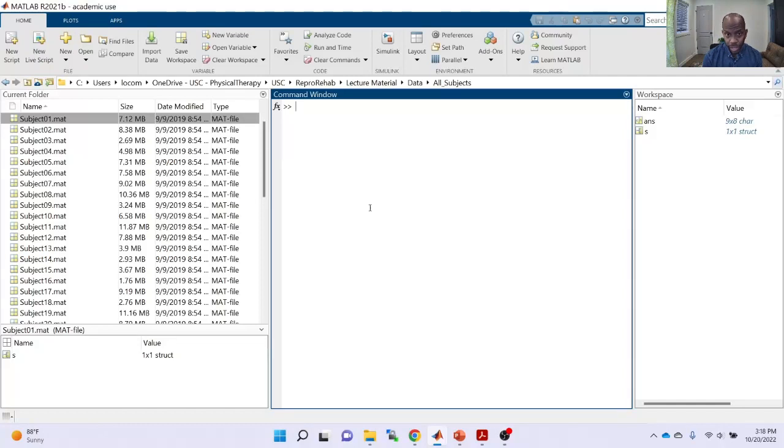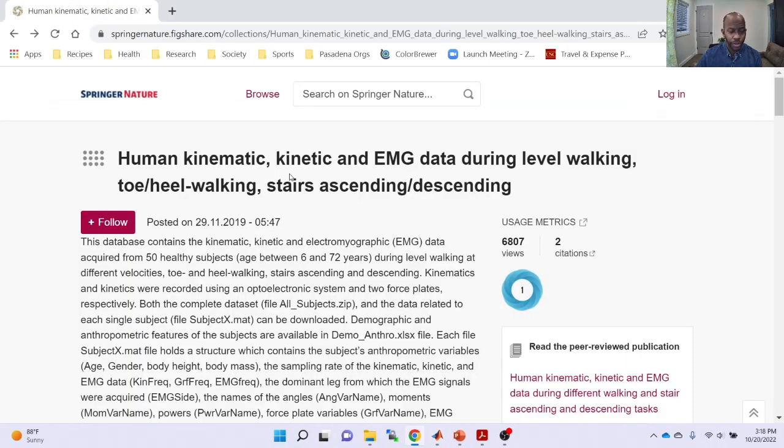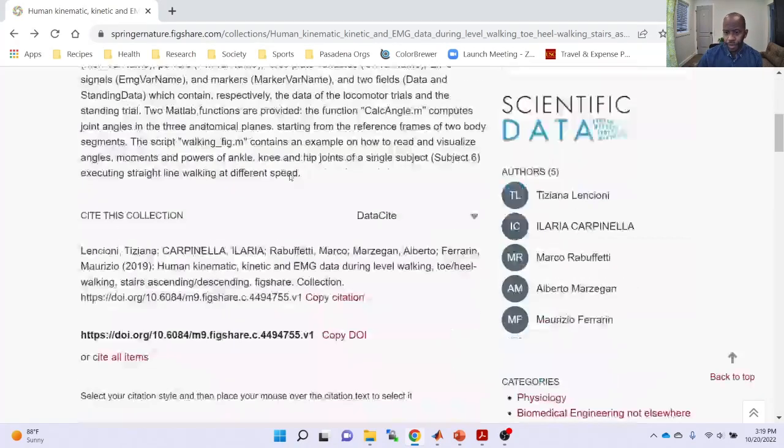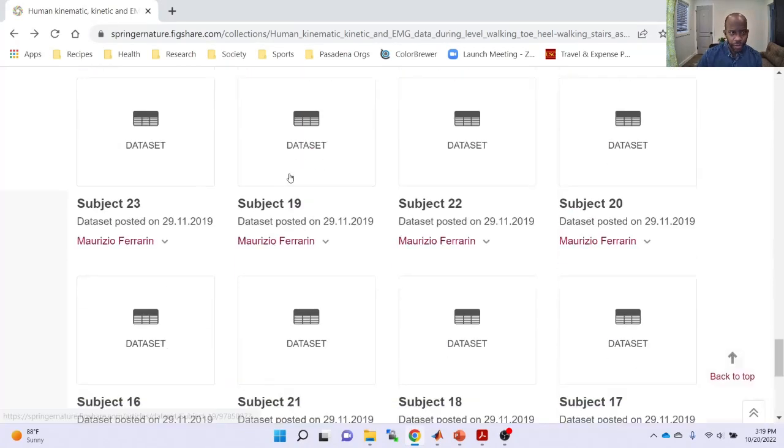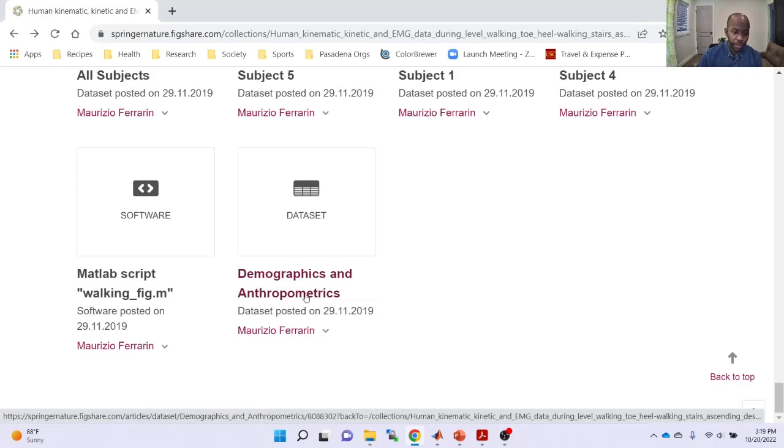So the first step is that we need a data set. And so what we're going to do is to go back to the website that we used to download our EMG and kinematic data. You scroll all the way to the bottom of this page, you'll find our demographics and anthropometrics data set.